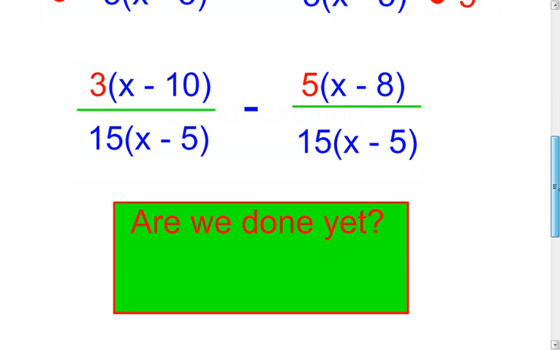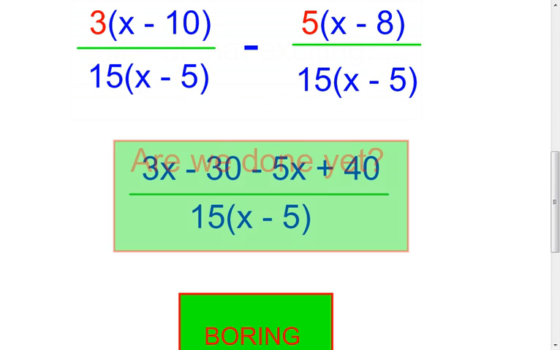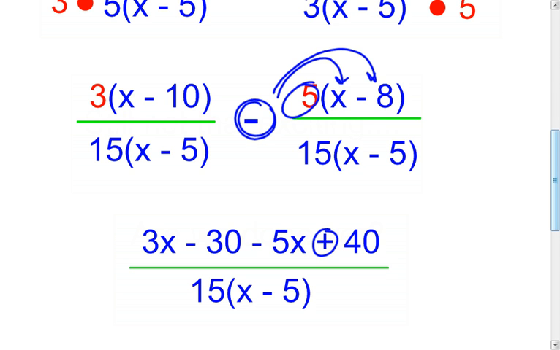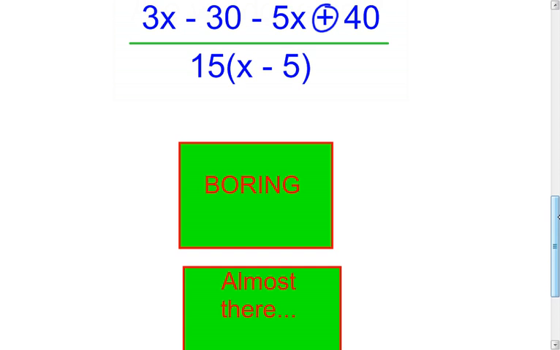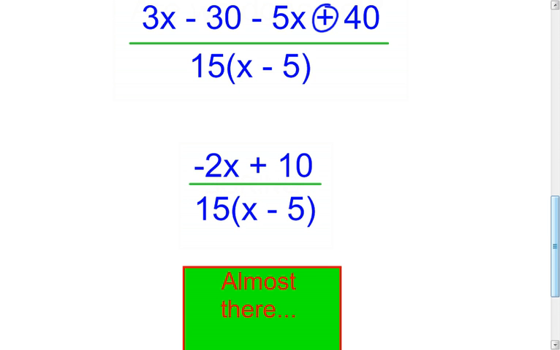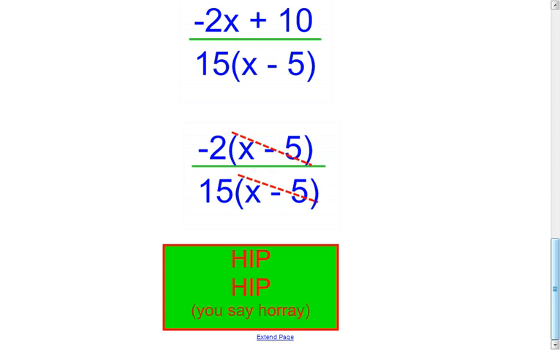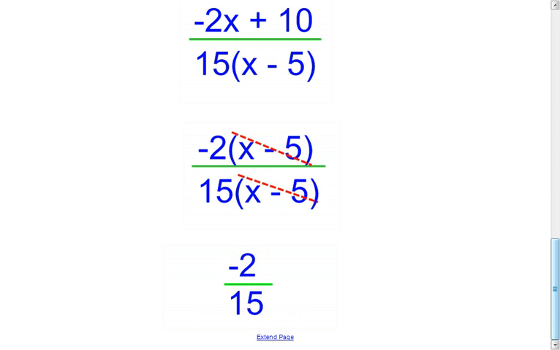So now I'm here. Distribute. Okay, and again, I'm going to be careful about this. Make sure you take this negative with the 5, the negative 5, and that has to get distributed and distributed. That's why this becomes plus 40 right here instead of minus 40. Combine your like terms. So you're here. Again, you can pull a negative 2 out of the top. And then you are right here. And again, you should tell me that x can't be 5 in order for this to work, because that would make your denominator be 0, and you can't divide by 0.